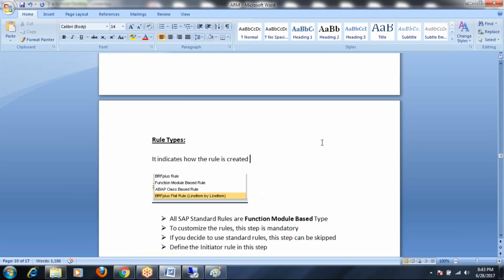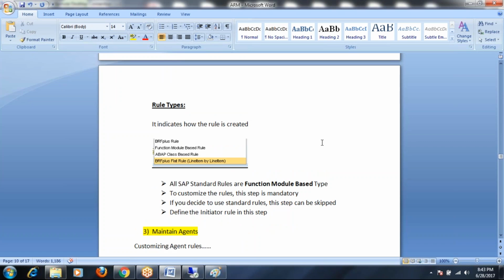The major difference between BRF plus rule and BRF plus flat rule, I will discuss when we come to the BRF plus application. We'll be discussing the BRF plus application for customizing the rules, and there I will discuss this. At this time it is too early. Any other doubt?